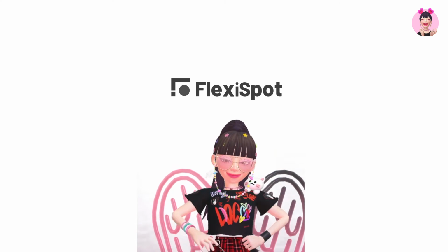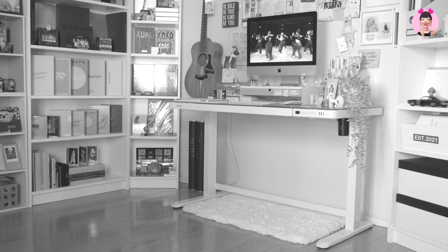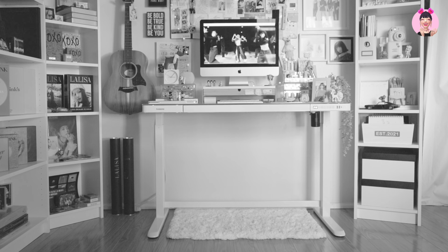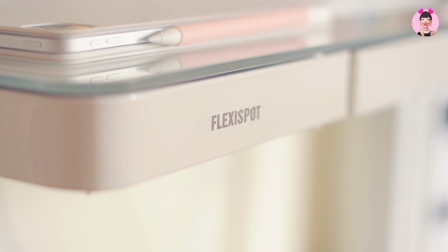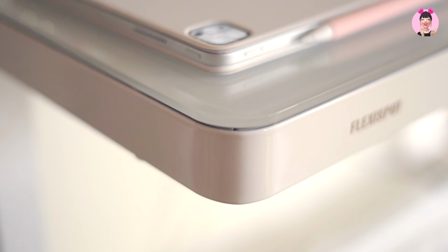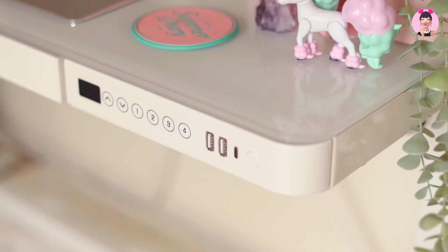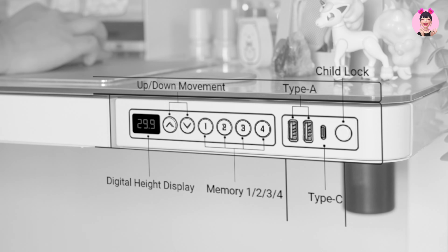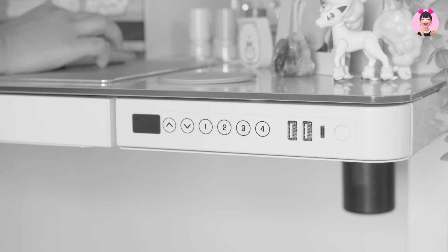pick Flexispot. This Flexispot desk is an all-in-one standing desk which you can use while sitting or standing depending on your preference. The tabletop is made of tempered glass and finished with rounded edges for safety and durability. It also has an integrated control panel where you can move your desk up and down and save your preferred desk height using the height memory presets.